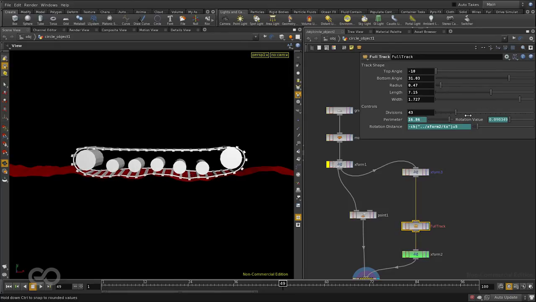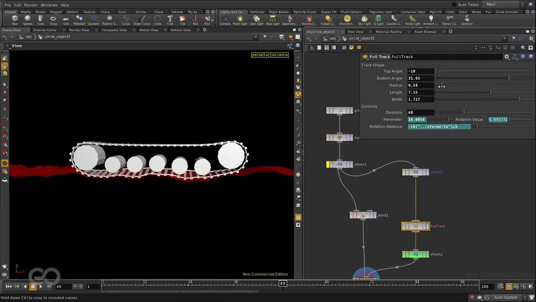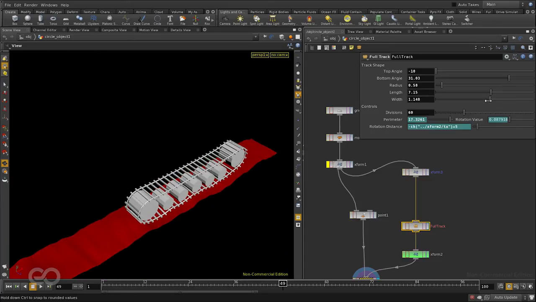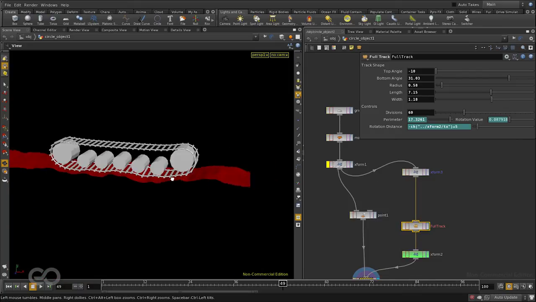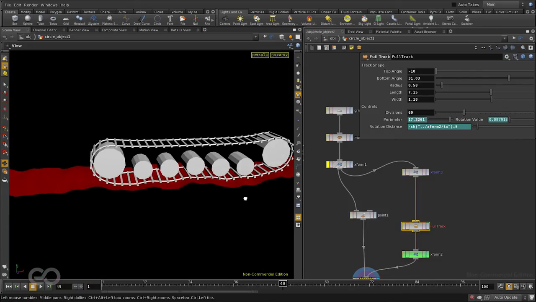Not only that, I can tell it I want to change the number of divisions or the number of these tank threads as much as I want. So that also works. And it actually still conforms to the whole geometry. I can change the radius of these guys. I can change the width of the entire tracks, so I can make it really small or really large. And all of this is done procedurally, and this is what we're going to try and learn.